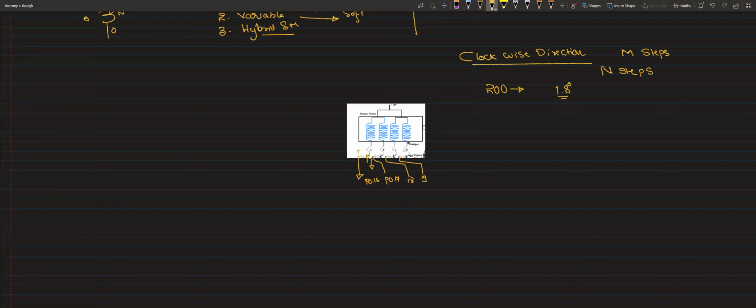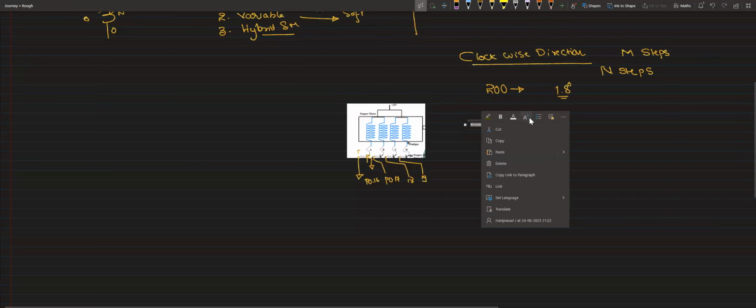So as we know, for rotating in clockwise direction, first, like any C programming with respect to LPC2148, we need to declare the header first. #include <LPC214x.h>.